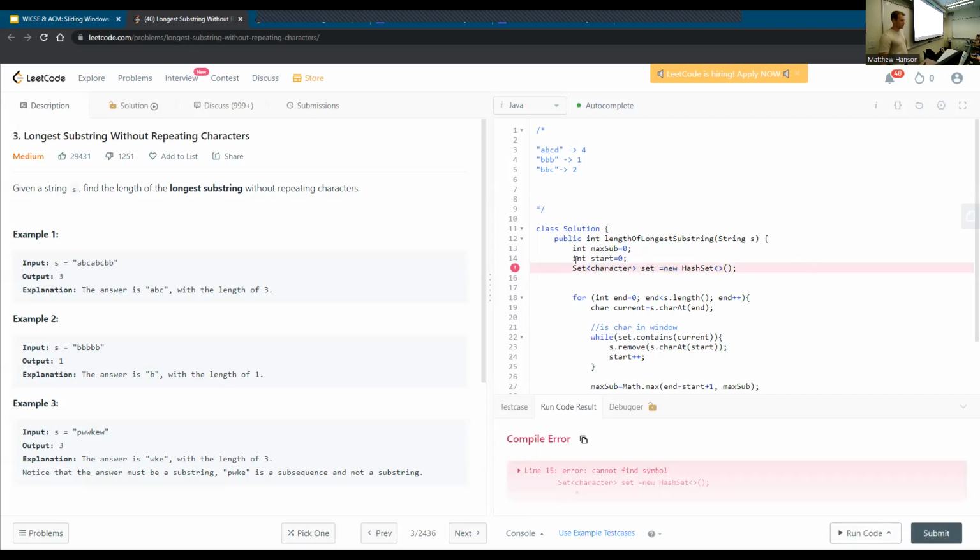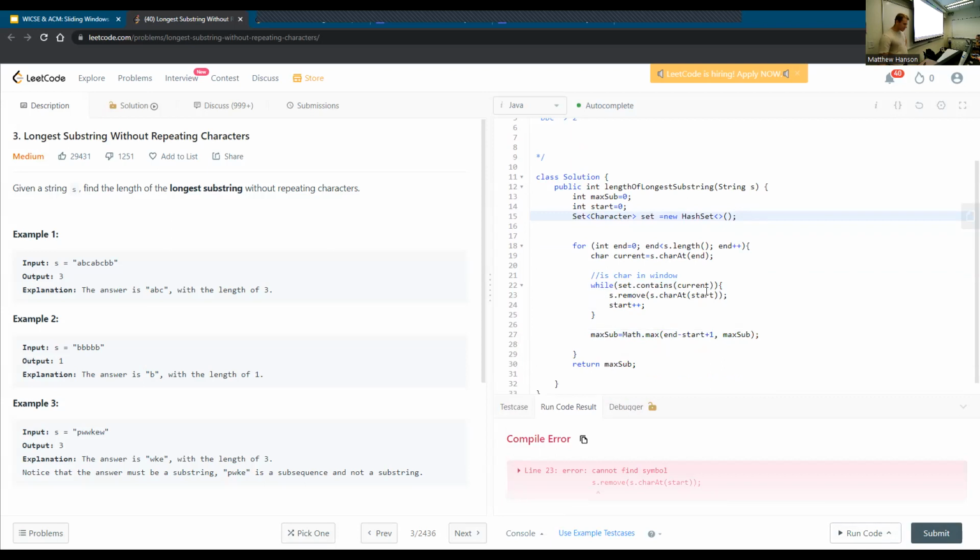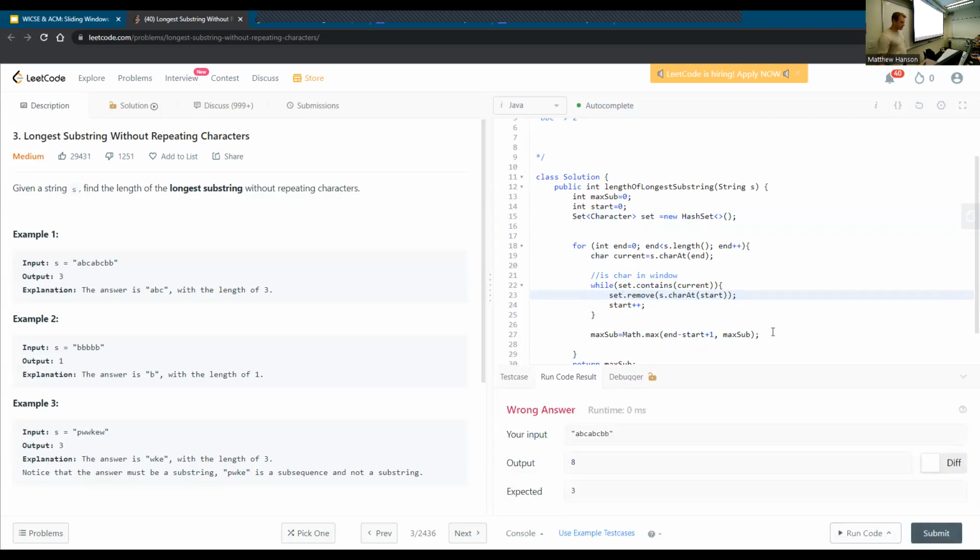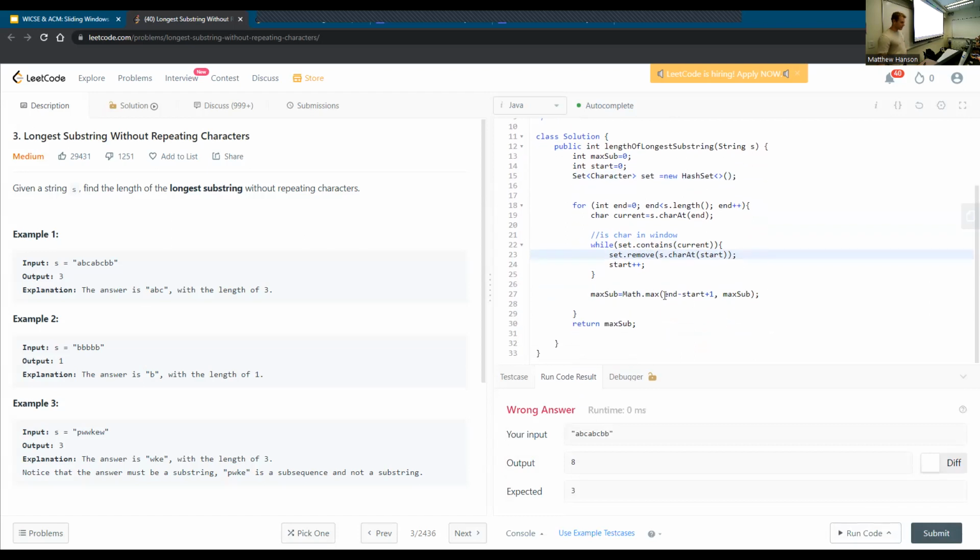See if it even works. There's another S. No, this is the string. The string is S. I'll put end minus start. While the set contains current, start plus plus.